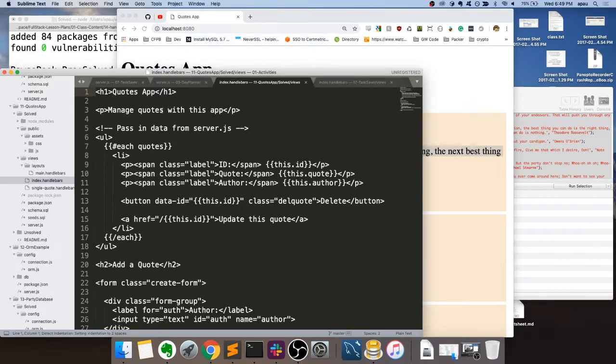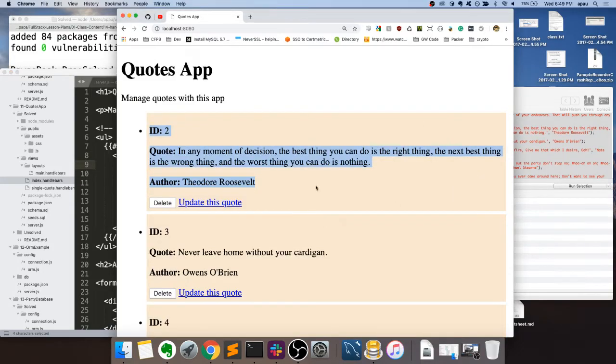And all it's going to be is showing us that it's a quotes app with a header, manage the quotes within this app, and then there's going to be some handlebar specific syntax that will allow us to iterate through the quotes and display them on the screen. And there's just a little bit of CSS to make them look nicer with this orange background over here.